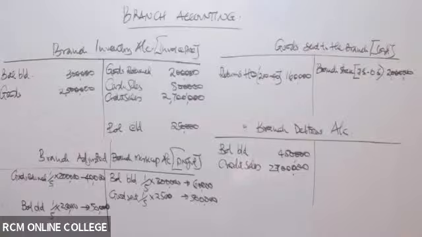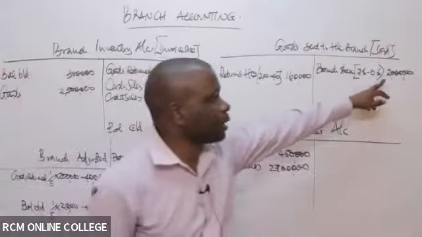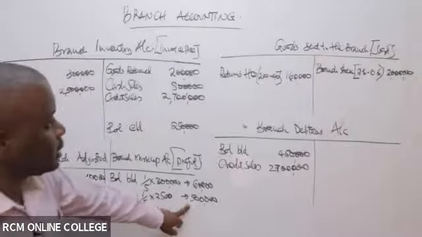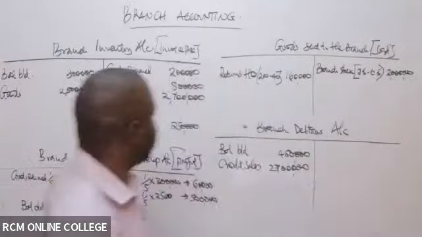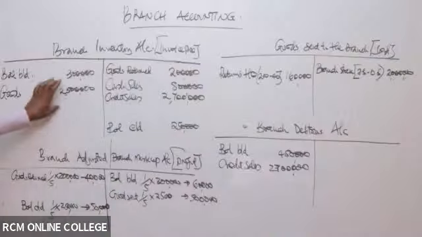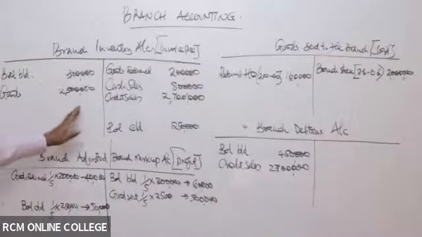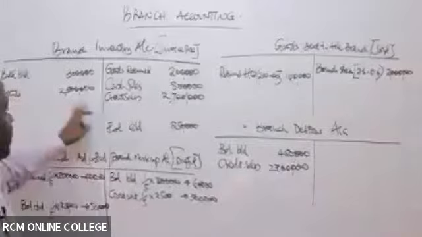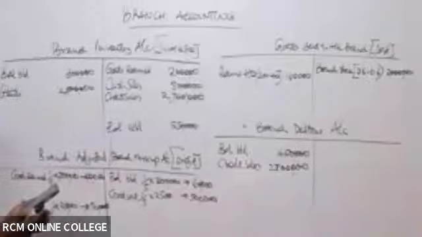Goods sent to the branch account. This one is actually 2 million. So the difference we have in this case, the 500 plus the 2 million, then we have the 2.5. That is how the double entry is completed. The 2.5 is on the debit side, and on the credit side you have the 500, which goes to the branch markup. I recognize the profit element in this, then we can pass it like that.